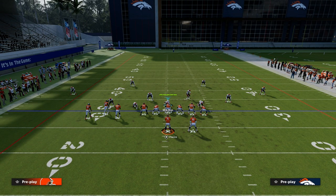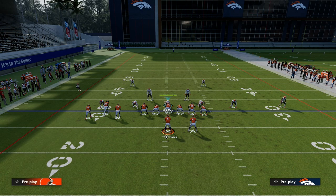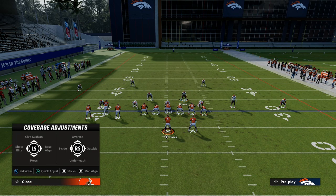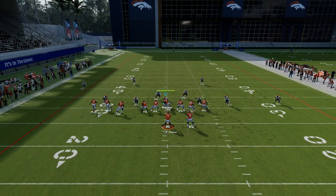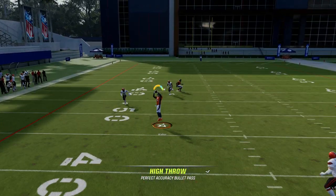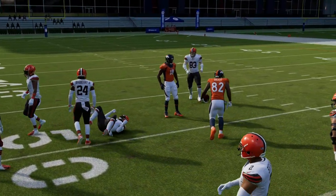If they're running PA boot over and the slant-post variation you can run at a bunch tight end, this cloud flat is going to be in really good shape. You've got to remember your user is in the middle of the field. If you're sitting at the five, you're going to take the slant across the middle, and then this tight end is going to run into the cloud flat. They're going to have to throw it super early, and if you walk those safeties down, that becomes a very difficult throw to make.